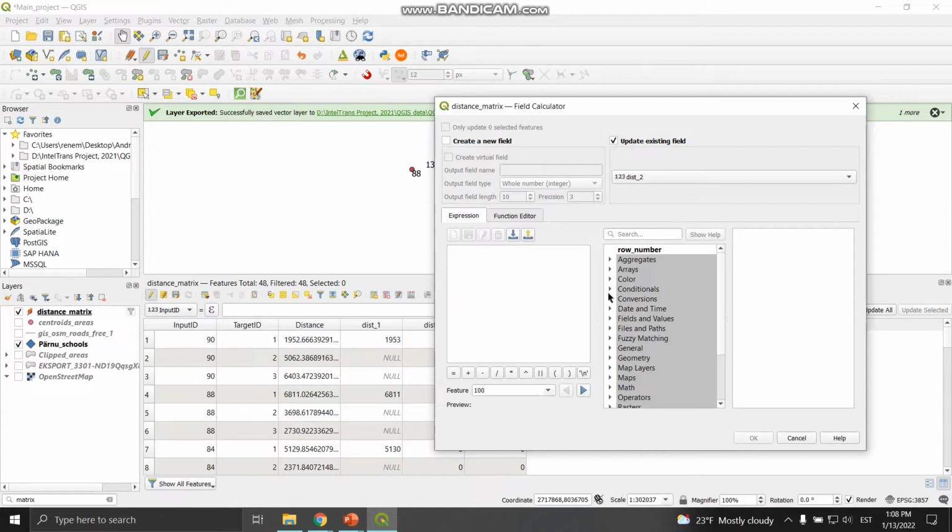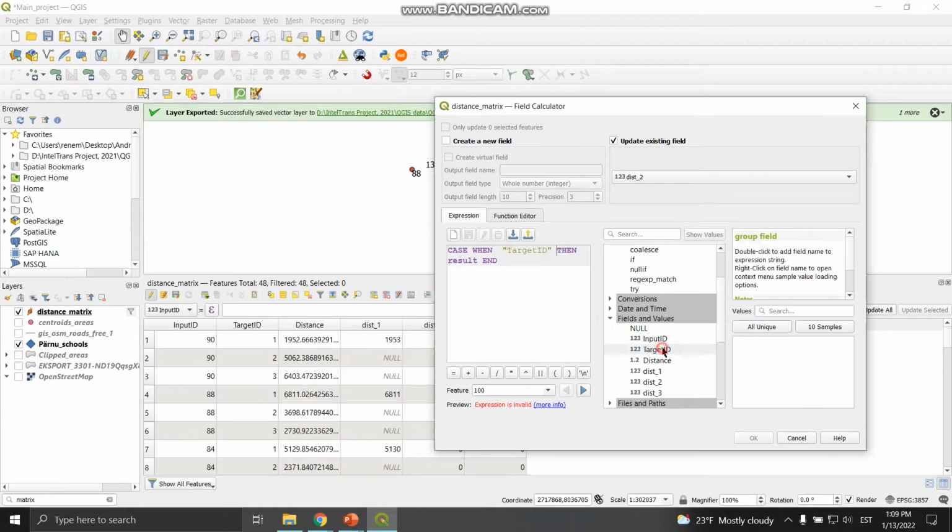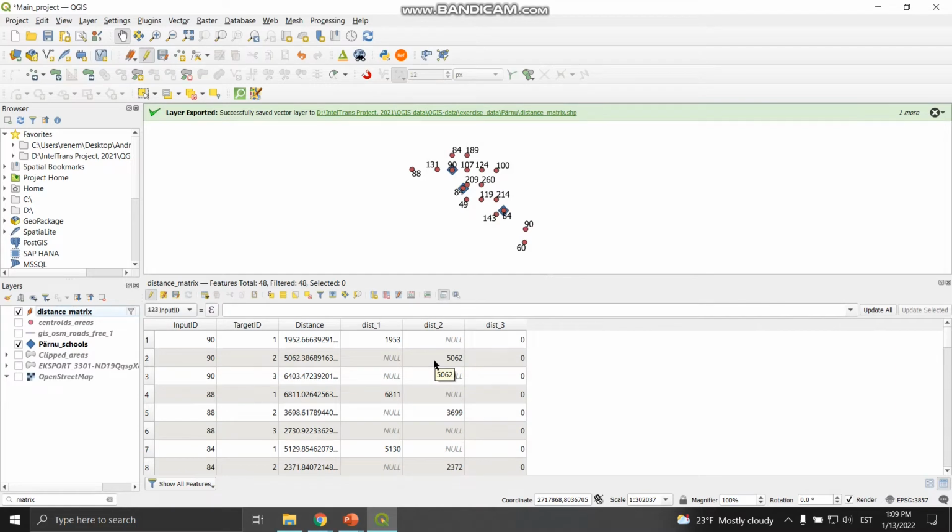The same thing with distance 2. When target ID is 2, then we want to add the distance to this feature's value distance 2. And you see the third one has to be on that row.